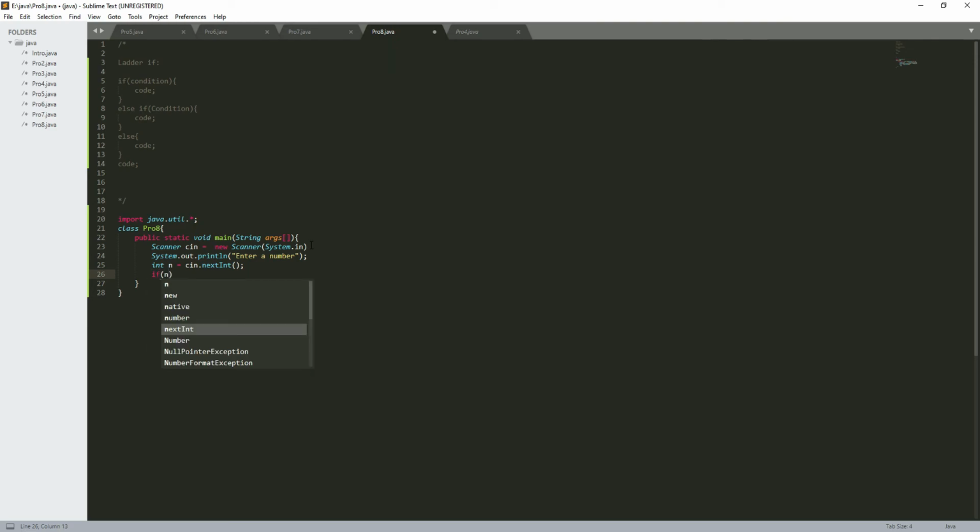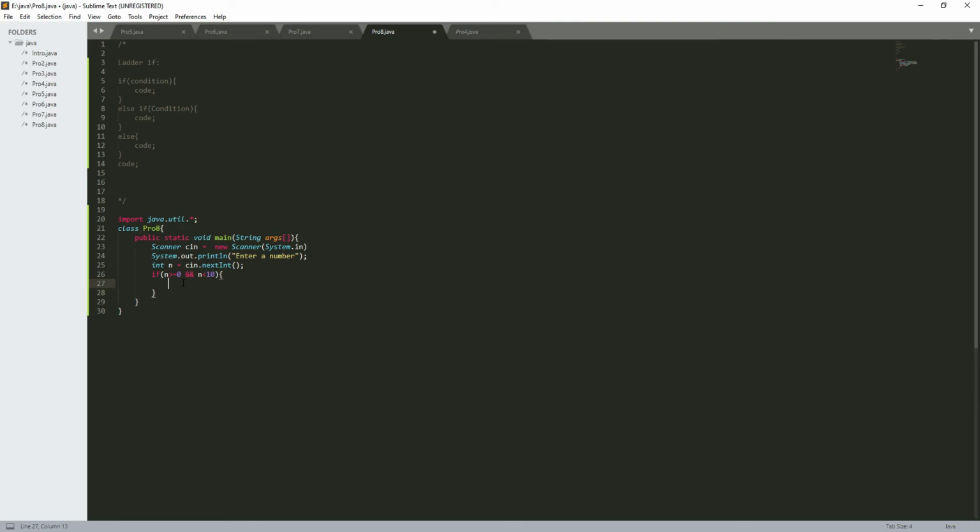If n is greater than 0 and n is less than 10. So that's what we are going to do. n is greater than or equal to 0, let's say. As we have discussed before, this is the logical operator. So what it does is, if this condition as well as this condition are true, then it will enter into this if condition.